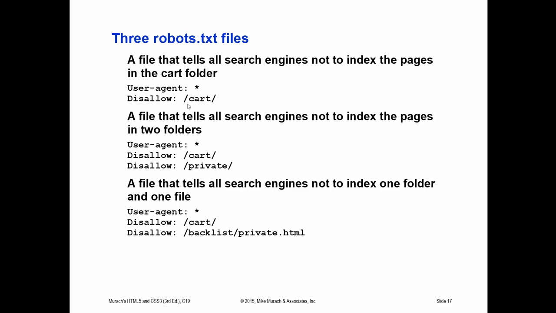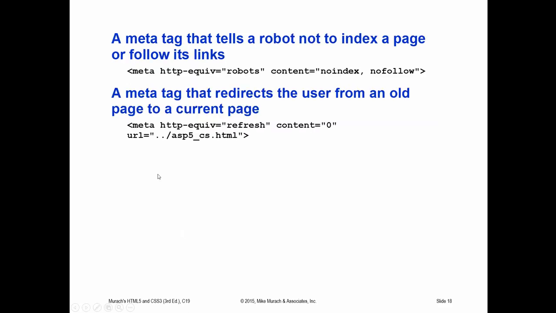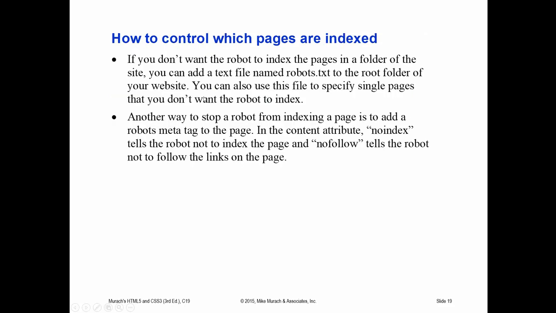There are certain files you probably don't want the system to look at. Those files, you'll put into a file called robots.txt, and that will tell the system, the spider, as it goes through and looks at all the files in your system, just don't look at these files. They're not part of the site. They could be just ancillary files or whatever. So here is where you set this. It tells a robot not to index a page or follow its links. You can put it in robots.txt and you can put it on a page itself.